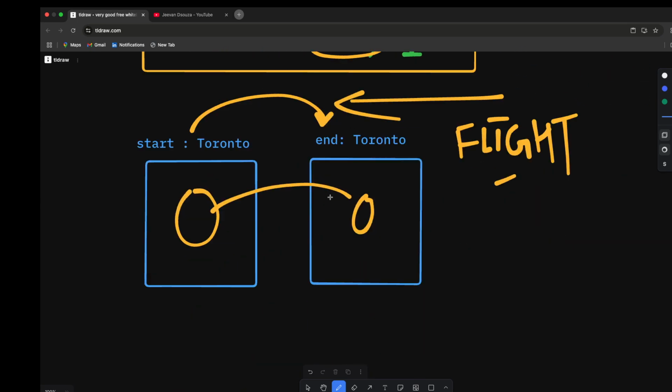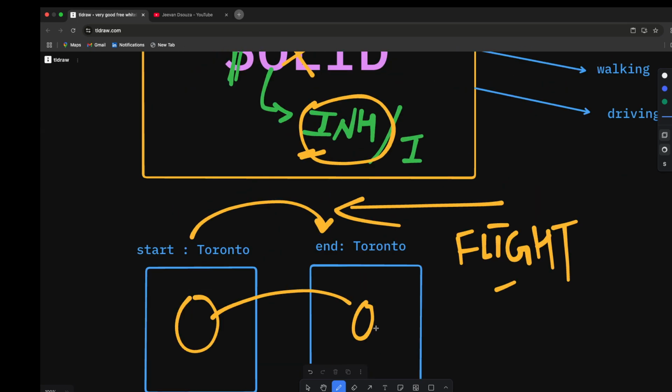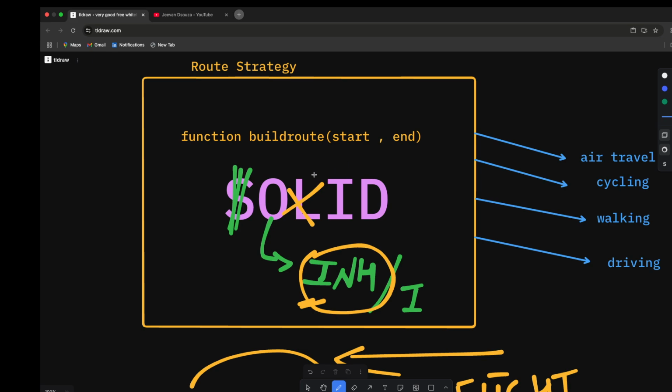So then we go to interfaces. But then the moment we go to interface, remember we need to have two things in mind. The first thing is basically we need to have this Liskov substitution, and then we need to segregate the interfaces as separate, right? Everything should not be present in one. So now what strategy pattern is trying to do is basically we will take out everything outside. So let's see.